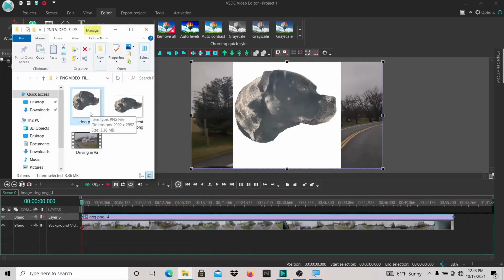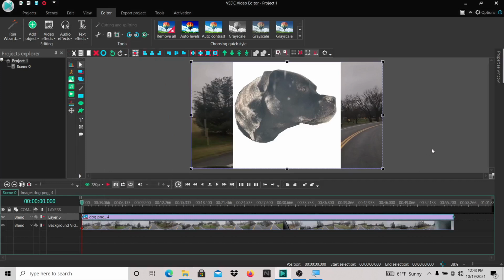Again, if I hover my mouse over that, you see that Windows identifies it as a PNG file, just a different size than the other one was. So yes, he is a PNG file. Okay, I can shrink that down there. So let's talk about what we can do to fix our PNG file to make it the way we need it to be.